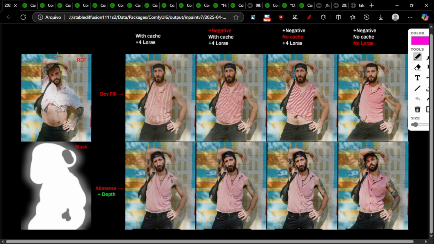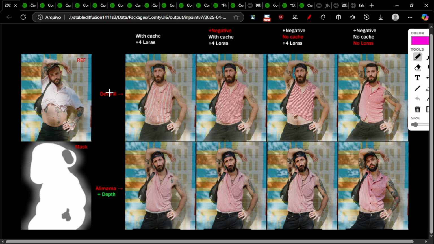So first of all, let me talk about my reference image and the mask. So this is my reference image, and this is the mask. I tried to leave the hands because I didn't want to end up with bad hands. So the hands are not inpainted, and also the purse is not inpainted. So this is a good opportunity to talk about how inpainting control works and how other control networks work.